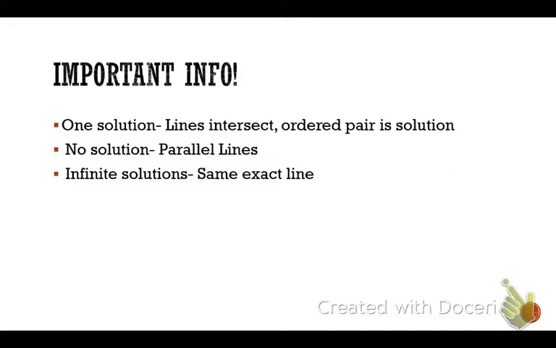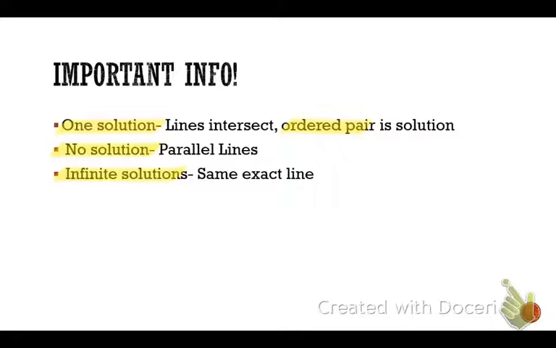Now, you're going to see all of the methods tied into this lesson. What you've done so far this chapter, every system of equations that we've solved so far had one solution. One solution simply means an ordered pair, okay? So now, today, we're going to bring in our special solutions. When would I have no solution, and when would I have infinite solutions?